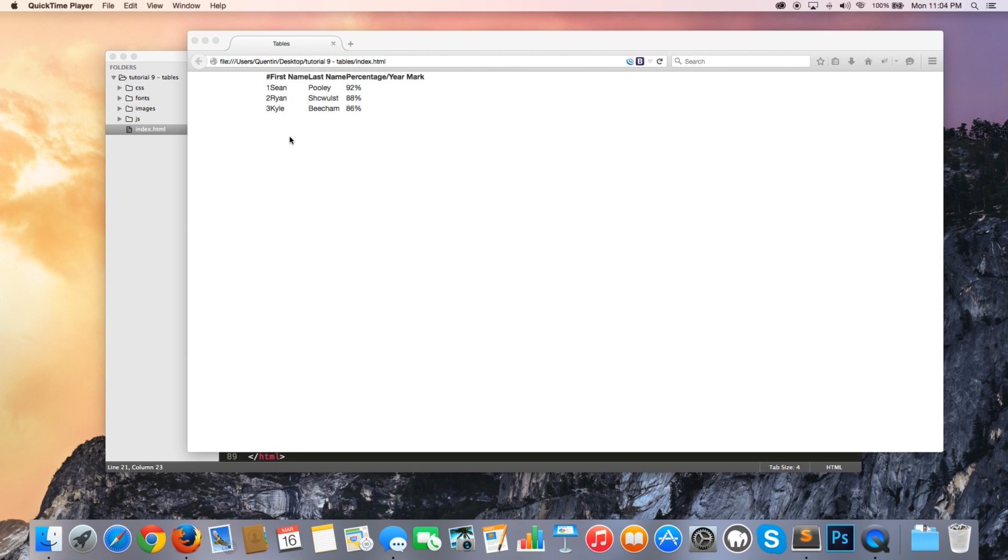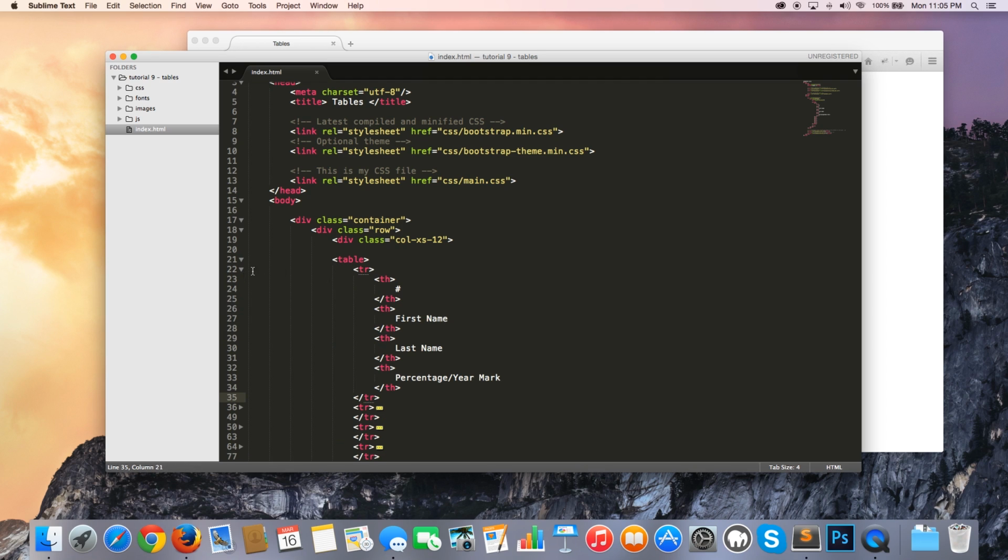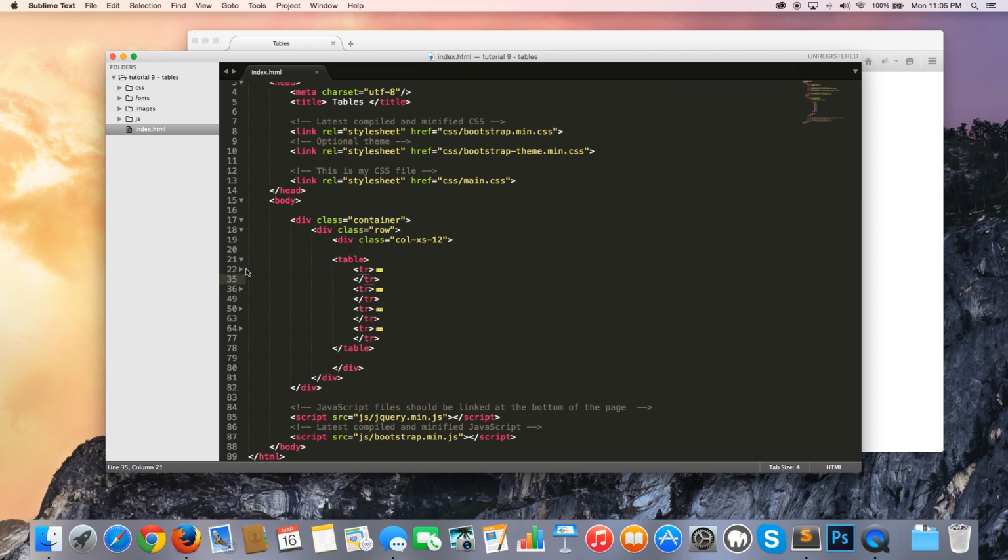So right now you'll notice that in my browser, I actually have a table, but right now it doesn't look very good. In fact, it looks pretty crappy, and that is because Bootstrap doesn't add any styling to your table whenever you add a table without any class. Okay, so what I've got here in my code is a table, and it's got some information in the rows, so I don't know if I should expand these and just show you guys that there's information there, but there we go. So we have this table, but it doesn't have any class, and therefore it doesn't have any styling.